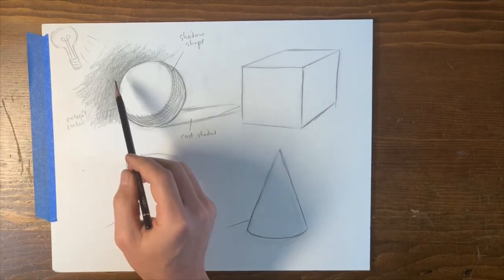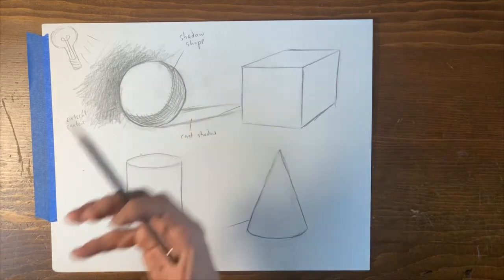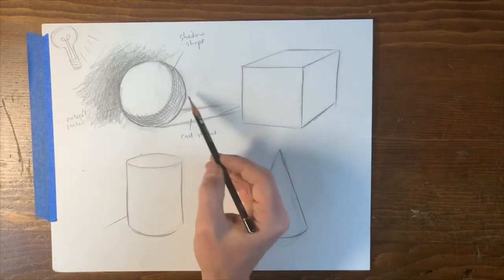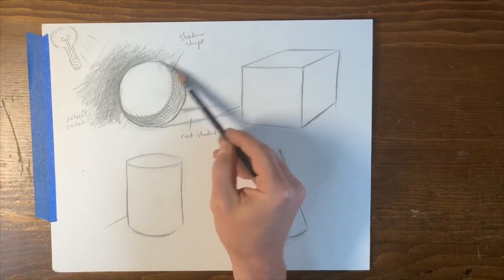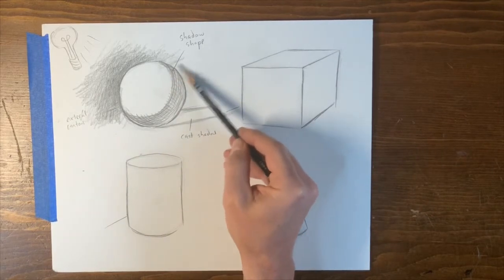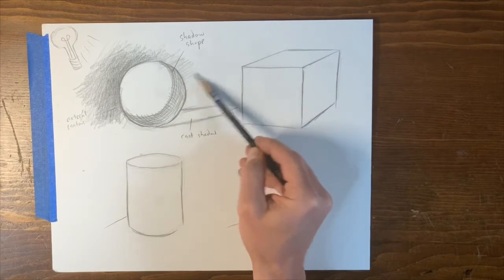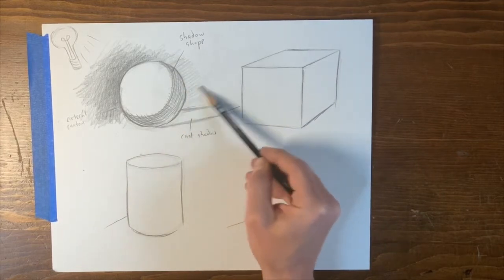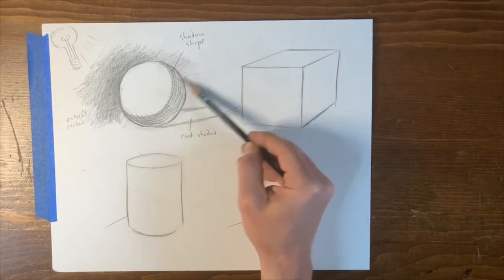But then sometimes you don't really want such a great vibration between two elements. So then you can kind of like, if you want this to just melt away a little bit right here, you can keep these somewhat closer. Our eye is drawn to contrast. Our mind is drawn to contrast.